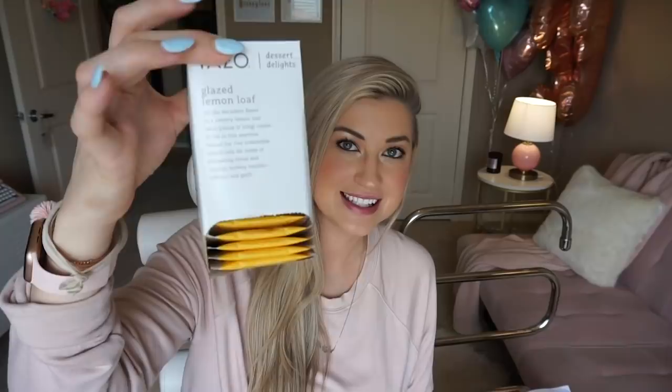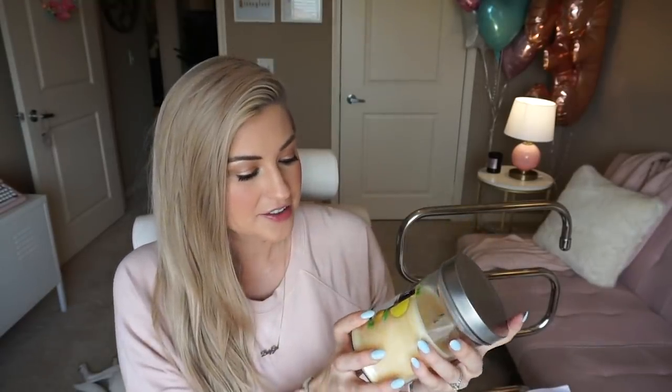I have to segue from this tea — the lemon glazed — to this candle: Lemon Sugar Cookie. I was telling the girls on my Patreon live stream about this because they go together so well in my mind. They're both like sugary lemon things, which I never considered myself to be into, but I guess I'm a certified lemon sugar addict. This candle smells amazing. He got it at Ralph's, which I think is the same thing as Kroger, and I went back and bought it out. I'm hoarding like three extra candles, but it was on sale for like $6.99 — what a deal.